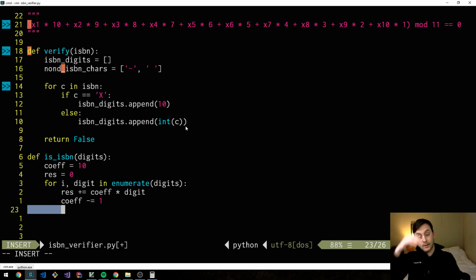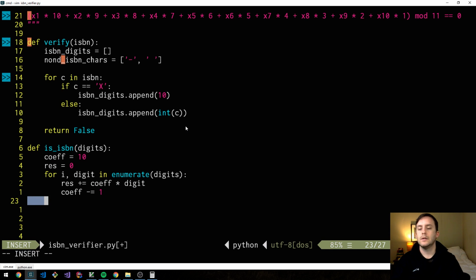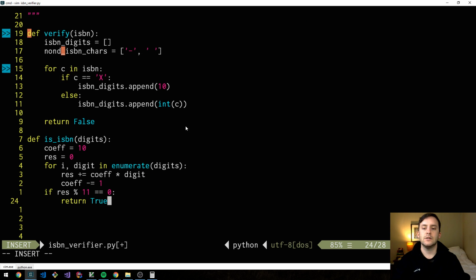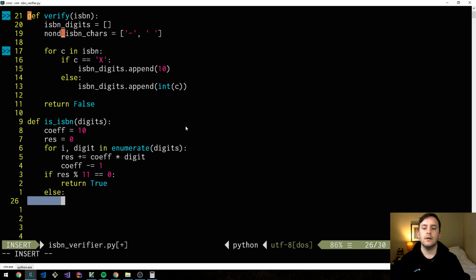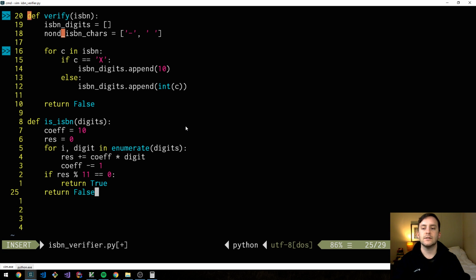I think that's correct. That's going to give us the result. Then we need to mod 11 it and assert that it's equal to 0. So if at that point result mod 11 is 0, return True. Otherwise we'll return False here.